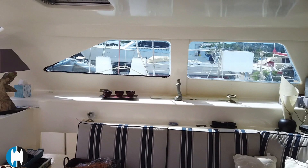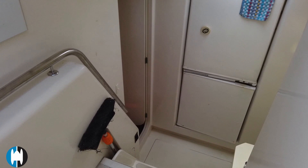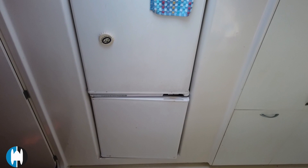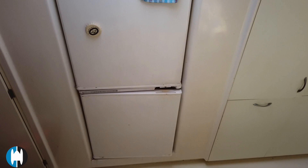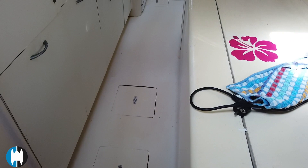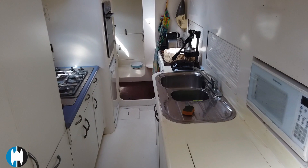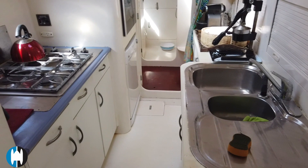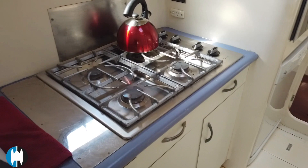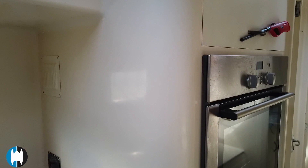There's a nice flat-screen TV, and now we're heading over towards the galley. This is a galley-down boat, so the galley is on the starboard side. Just before heading down, we've got a full-size fridge-freezer — plenty of refrigeration, nice and convenient for getting cold drinks up to the cockpit. Down in the galley there's plenty of countertop space, a stainless steel one-and-a-half bowl sink, a four-burner gas hob with a little extra space if you wanted to add more burners, a standard-sized oven, and underneath it a full-sized dishwasher.